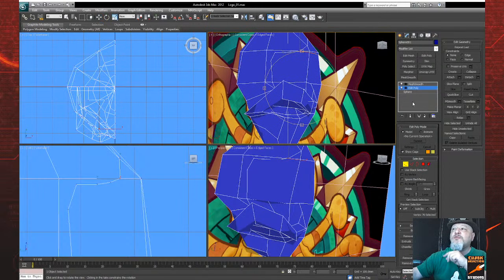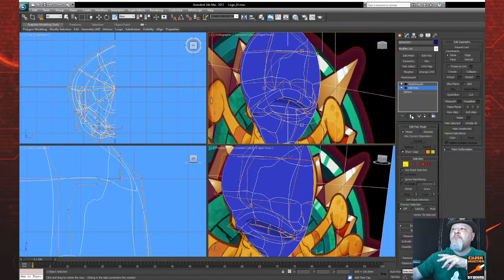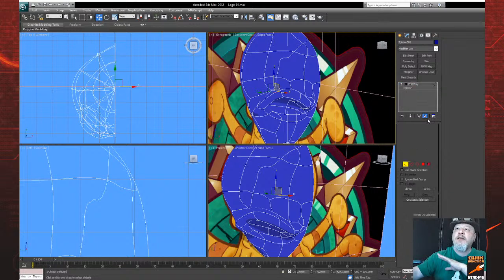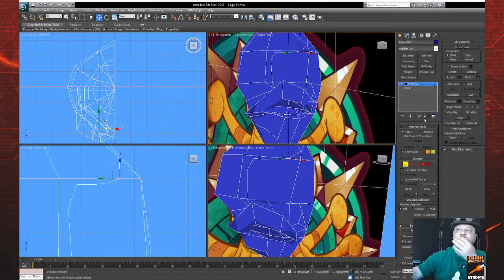This is an extreme shape to get a moderate effect on this eyebrow. It works, but it's not efficient, it's not clean, and it's causing me these issues when we're trying to put in these ridges. So I think I'm going to remove that mesh smooth completely, make it go away.